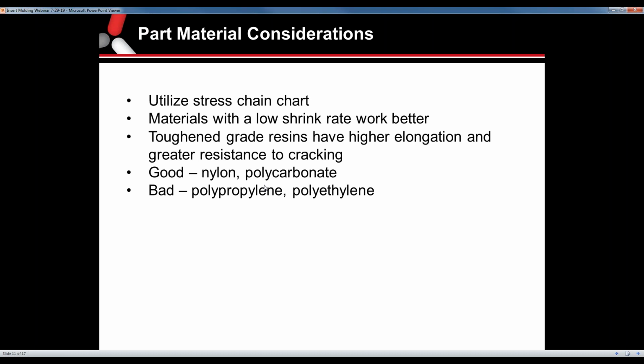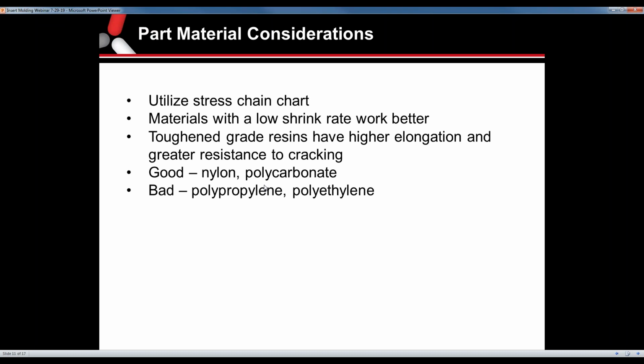Because what happens is you mold in these inserts, and as the material shrinks around the metal, the metal is going to be stronger than the plastic, and the plastic will give and crack. So some good materials to think about are going to be nylons, polycarbonates; some bad ones are polypropylenes and polyethylenes. Those will not be as forgiving.